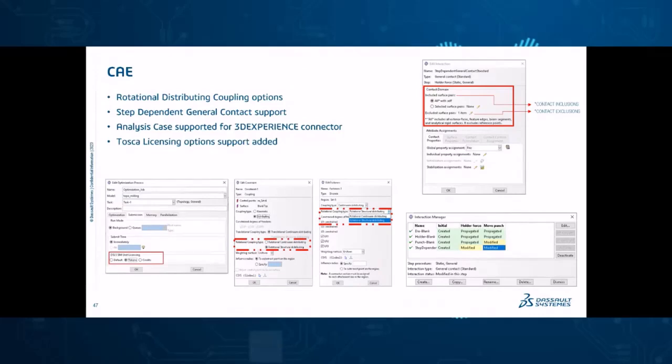Prior to 24 CAE releases, there was already support for beam offset sections in the general beam section, but we've now added that for the star beam section as well.